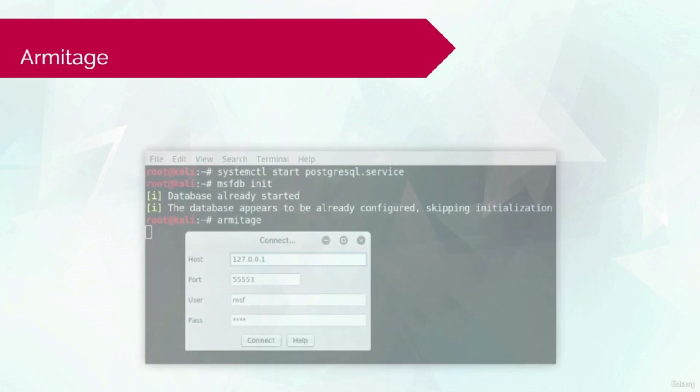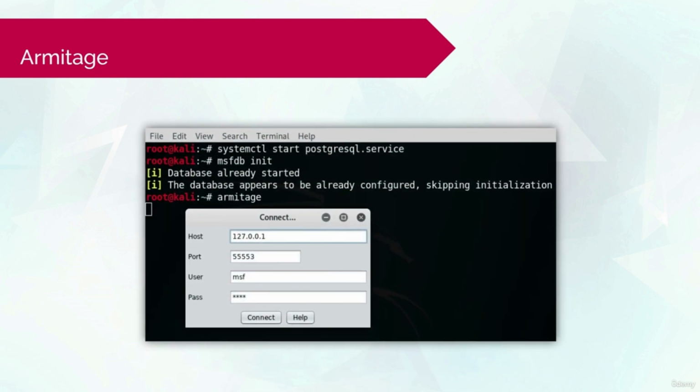Now, due to some licensing issues, Offensive Security doesn't ship Metasploit Community and the Trial Pro versions in Kali Linux. That's why I want to provide you with another free option, which is called Armitage. Now, it's not an edition of the Metasploit framework.